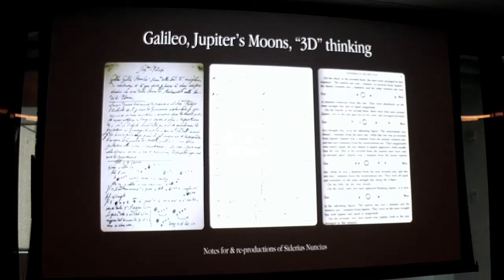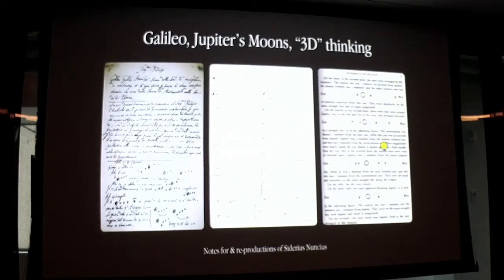Anyway, Galileo did a lot of important work, including using a telescope for the first time to observe the sky. The most important thing he did in terms of this two-dimensional and three-dimensional thinking was to appreciate that a little vision of dots around Jupiter were not other stars, but were in fact moons going around Jupiter in 3 dimensions. What you see here are pages from his book, Sidereus Nuncius. And over here on the side is the finished version.